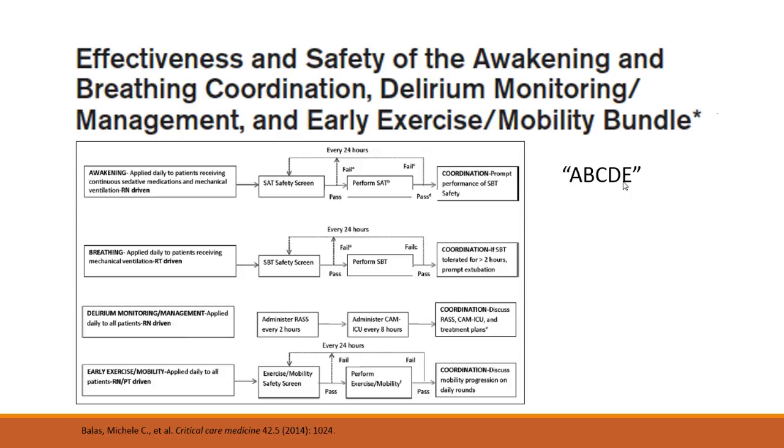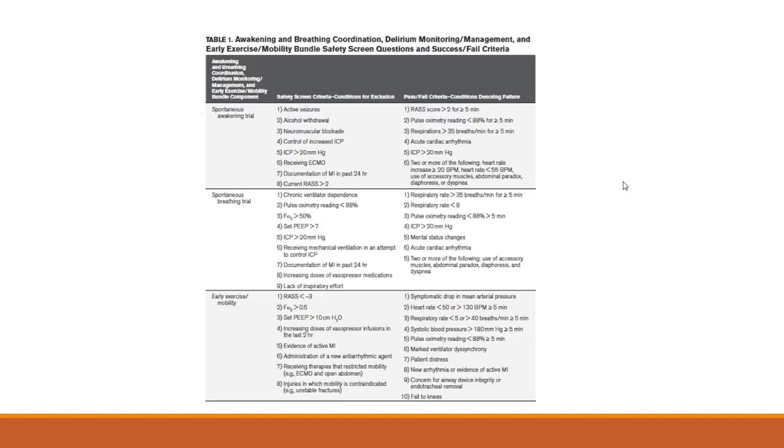This study was a randomized controlled trial in which the 2 arms were patients who were randomized to this bundle versus not. And the bundle arm had, again, this predetermined criteria for what was safe to do. So for the spontaneous awakening trials, they had the safety criteria. For the spontaneous breathing trials, they had the criteria. And then again, for the physical therapy, a lot of the criteria that we talked about are mentioned here. This was, again, nurse and physical therapy protocol-driven interventions.